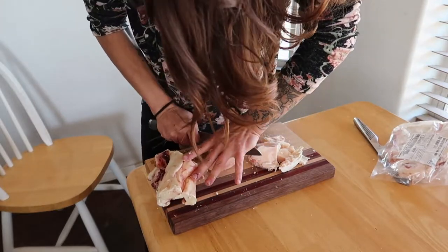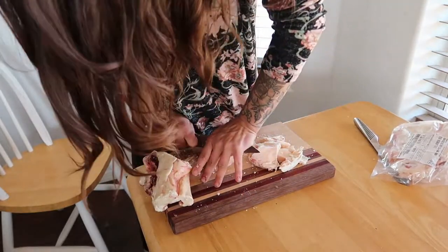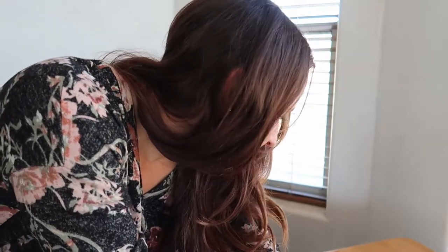You may also try ButcherBox, though I have never purchased from them. It is not usually this difficult to cut, but I also usually keep it in my kitchen freezer and not in the deep freeze in the garage. So I highly recommend that you let it thaw out a little before you try and cut into it — it can be kind of dangerous to work with.